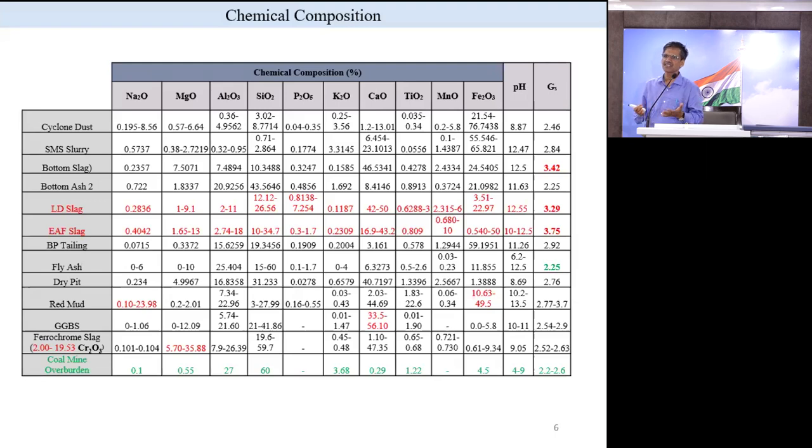Now what is the pH of soil? Acidic or basic? It is around 7, 6.5, 7, 7.5 and so on. That is why it is not harmful. But look at these industrial wastes, where the pH can go up to 12.5. Bauxite residue also is 11.5 or 12. pH is high. What happens to pH, I will come to later. Also the G value: specific gravity can go very high for some, and for fly ash it may come very low. Specific gravity is very important.